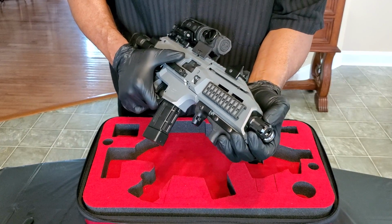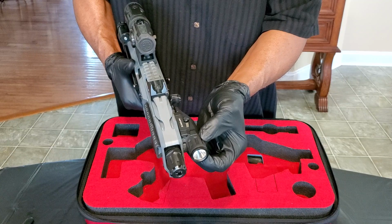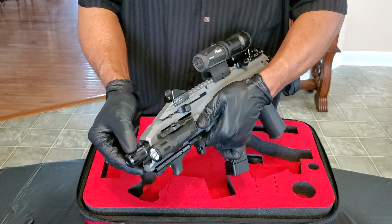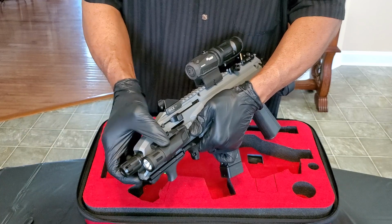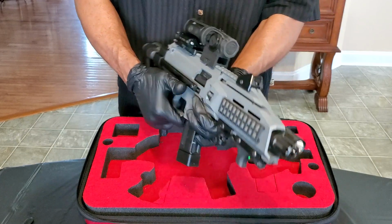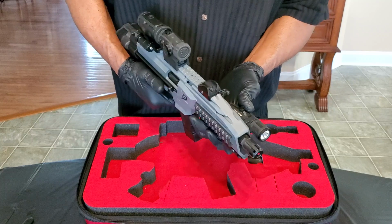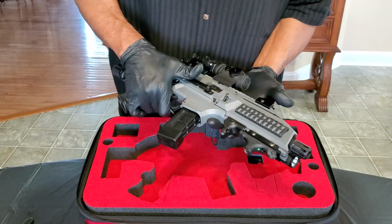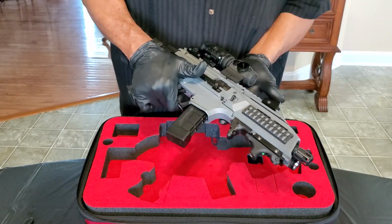Got the flash hider on here. Up front, we got that Enforce light. Almost looks like it was made for this bad boy. You can see the cuts are very similar to the cuts in that flash hider. If you are fortunate enough to live in a state where you can quiet this bad boy down, then it's ready to go. My state is not one of them, so this bad boy will be like that.